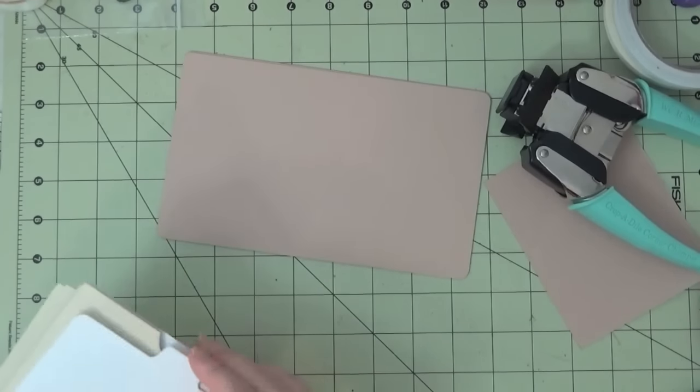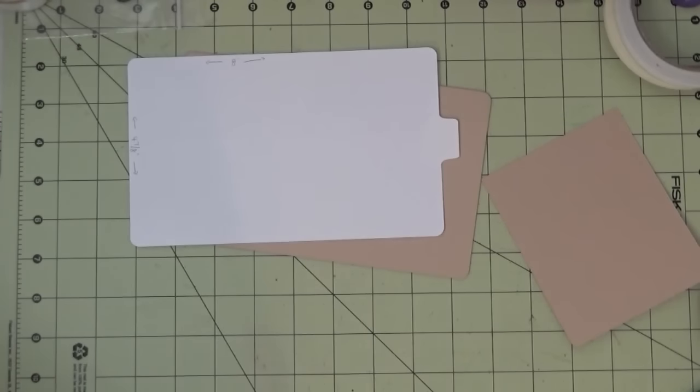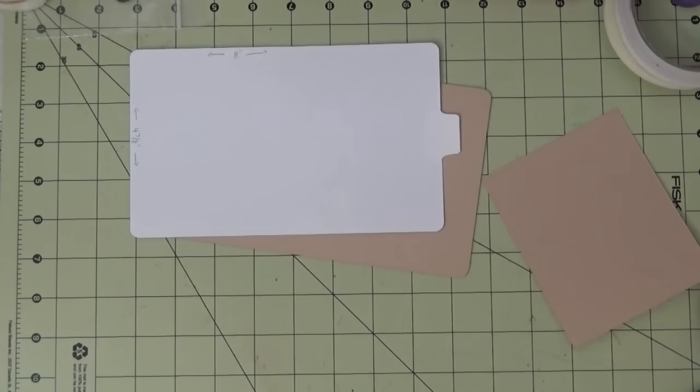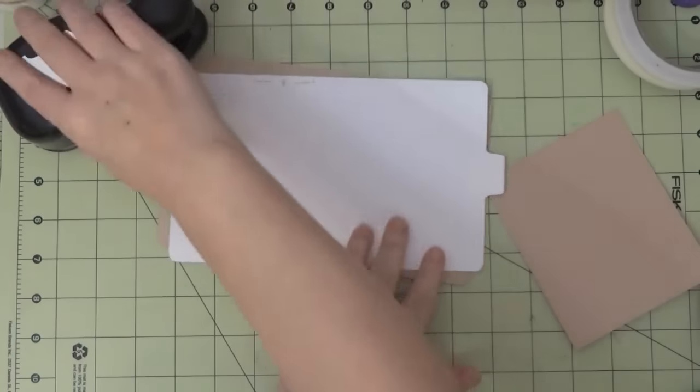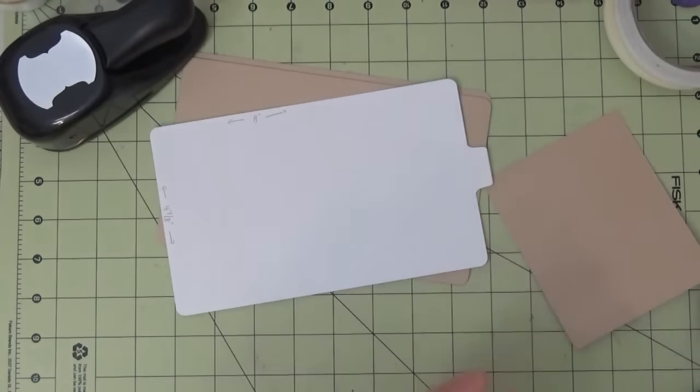And now you have to decide how you want to make your tabs. I have a tab punch from Stampin' Up! that I use, but you don't have to use that. You can make your own. There are other punches available for tags. I know I have another one. That's what I use in the other albums, but I can't find them right now. Oh, here it is. So you can use a tab punch. You can cut it with your electronic cutting machines. If you don't have any of those, you can use your circle punch.